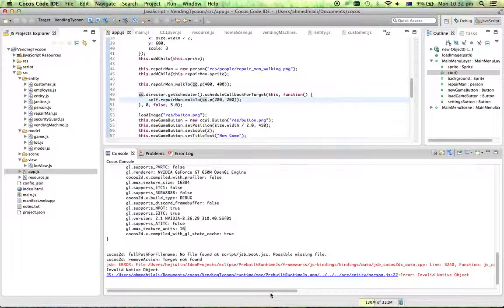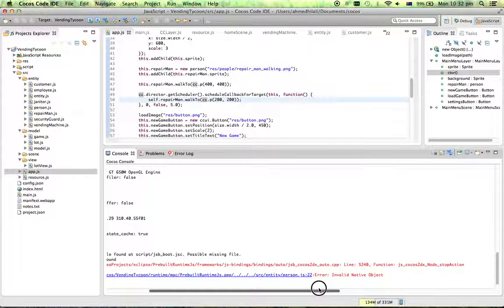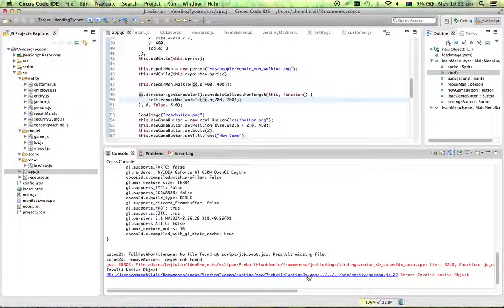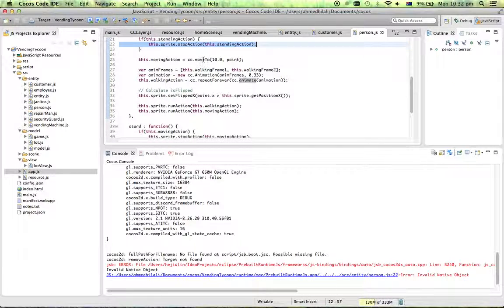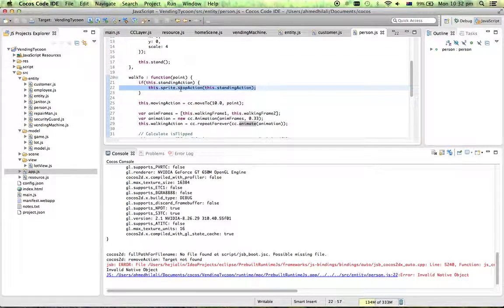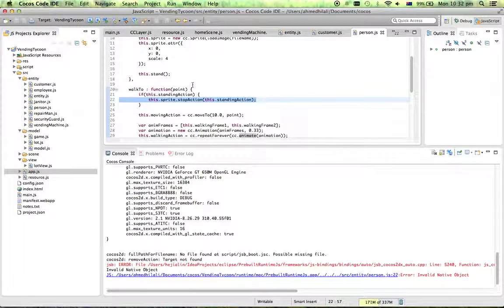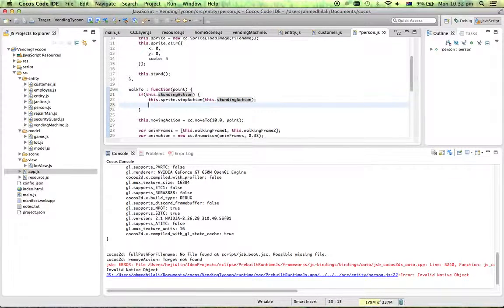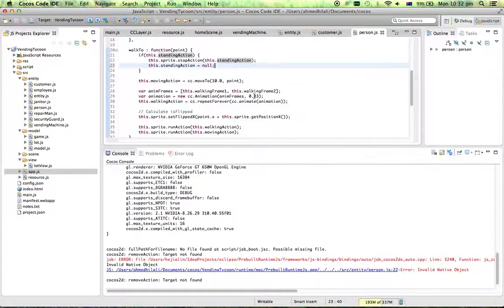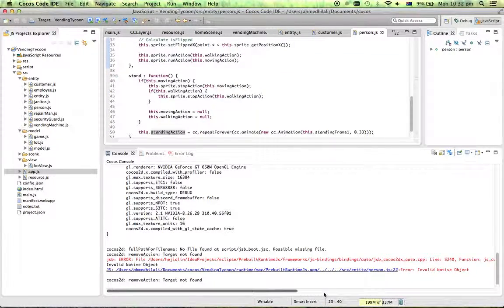Oh wow, okay. Oh, person 22. This dot sprite. Oh, I forgot to set this to null. Okay, that's what happened.